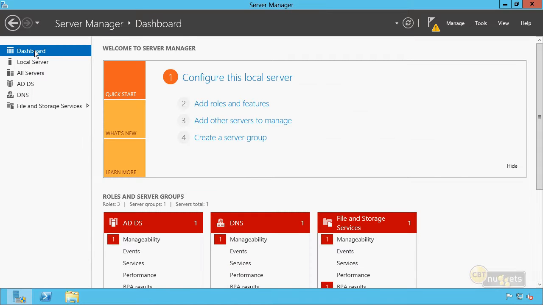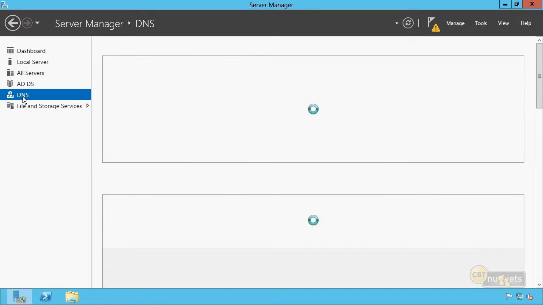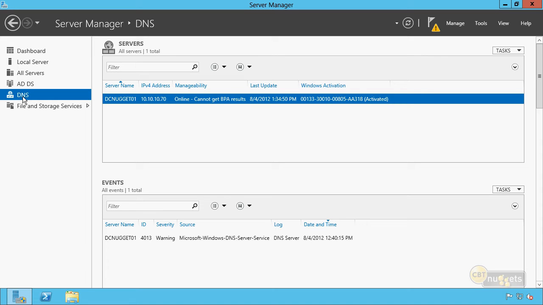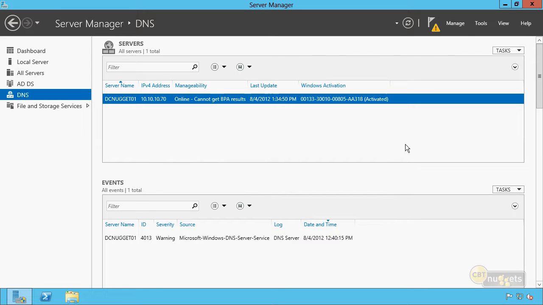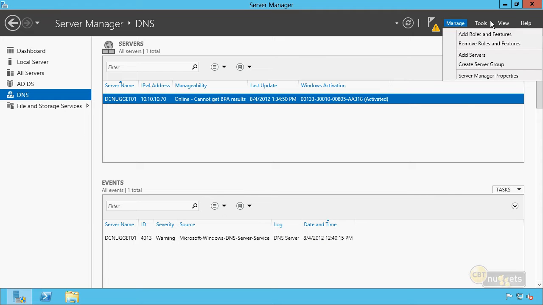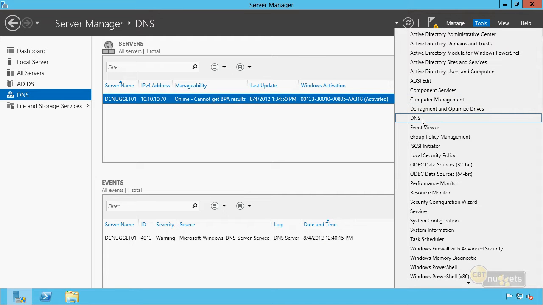All right, now after the installation of Active Directory Domain Services, you'll notice that you have ADDS, or Active Directory Domain Services, and DNS. Now let me just go to DNS briefly. We're not going to address that in a lot of detail right now, but I'll click on this, and then I can go to the server and right-click to choose DNS Manager. This is just another way of accessing that console. Notice that I could have also gone up here to Tools, and then chosen DNS from here as well.